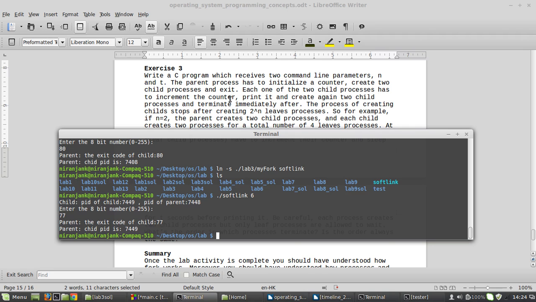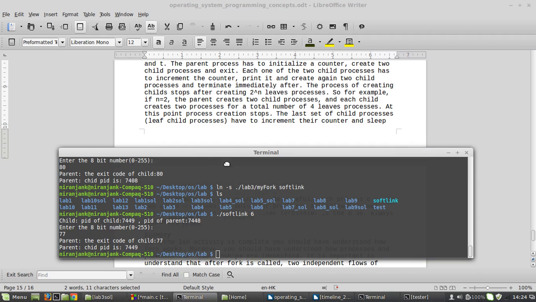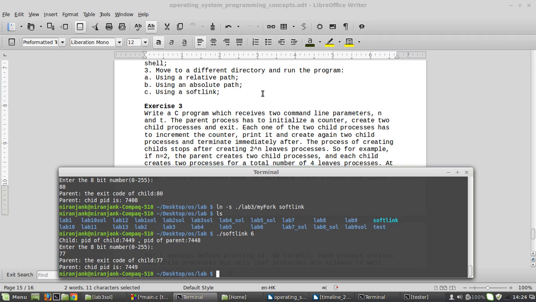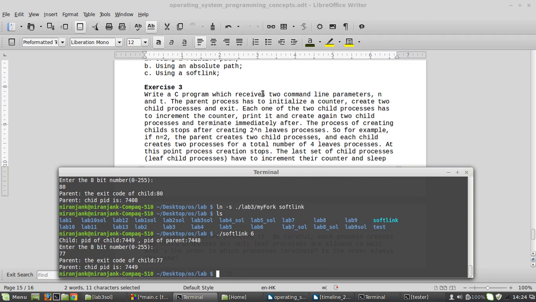Okay, so you guys can solve this kind of program in a similar manner to what I have taught before. For this kind of problem, that is creating more than one child process, and inside the child processes there are some more child processes generated, the basic idea is that you have to use a loop, that is a for loop.